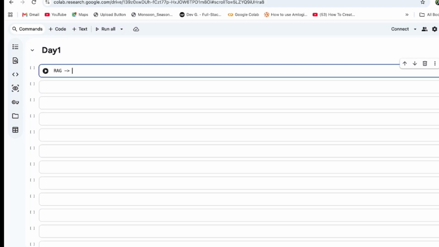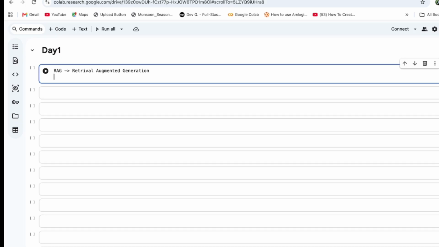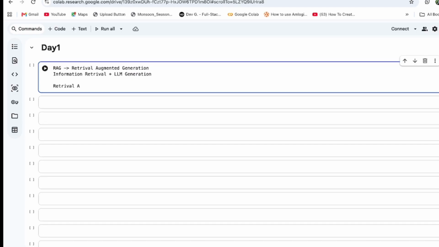Today we are going to learn the basic concepts of RAG and how RAG is implemented to solve real world business problem needs. RAG stands for Retrieval-Augmented Generation, and it is a process that augments, meaning aids, information retrieval to the LLM generation. So see the definition of RAG. Retrieval augmented generation, which is called RAG, combines information retrieval with LLM generation. The definition is in the name itself.